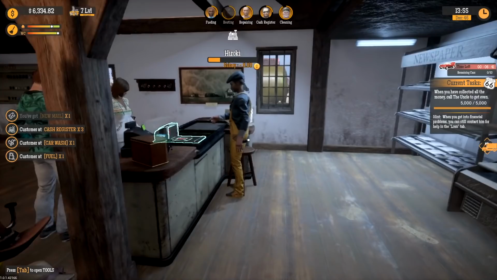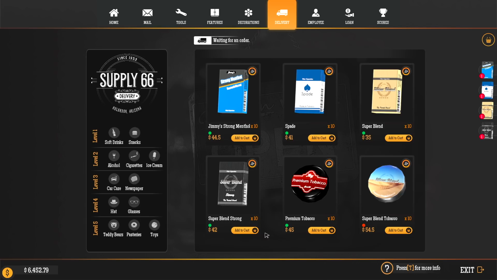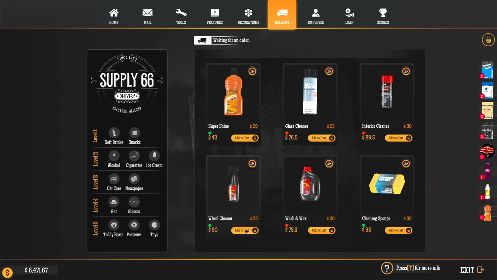Go back to delivery over here and do another product delivery. And we're going to do some car care again and these ones. So that. You know what? Since they're on special, really good, I'm going to grab two of those. And I think I'm going to need some soft drinks, too. I need this one right here the most, to tell you the truth. But right now, I'm not going to be picky. And I think we need to fill up our ice cream, too, in a few seconds. But this is car care stuff. Why not? Let's order a little bit more.